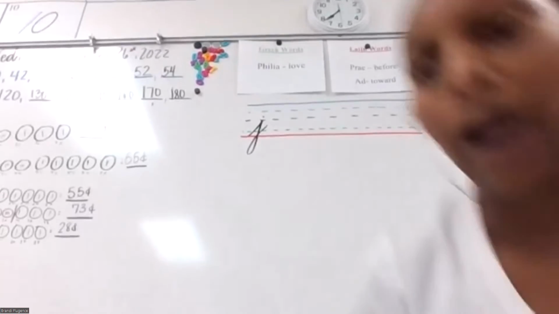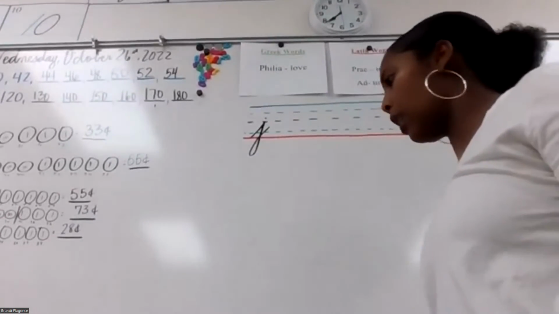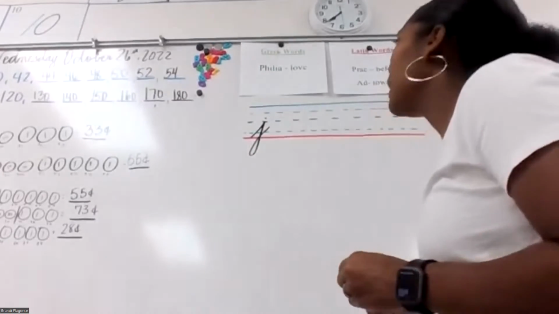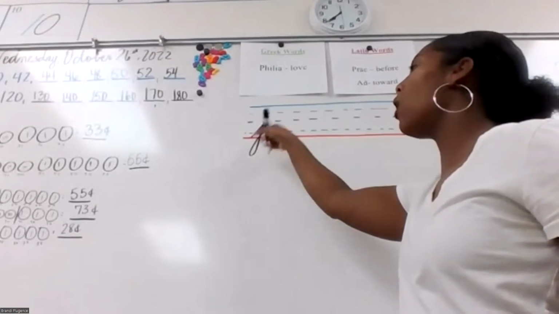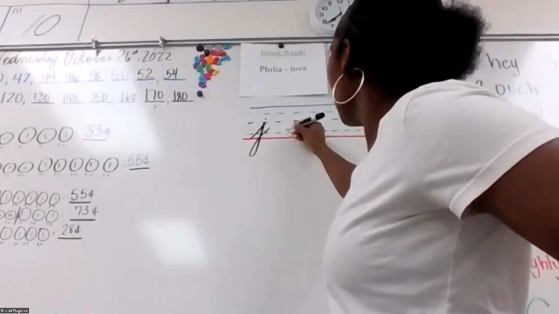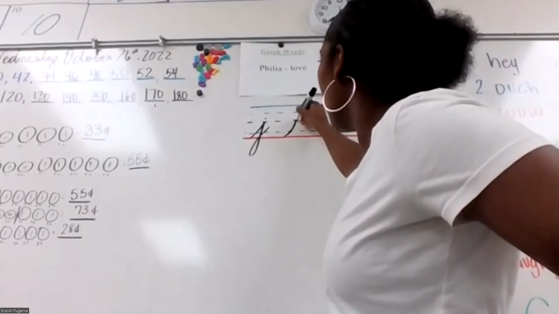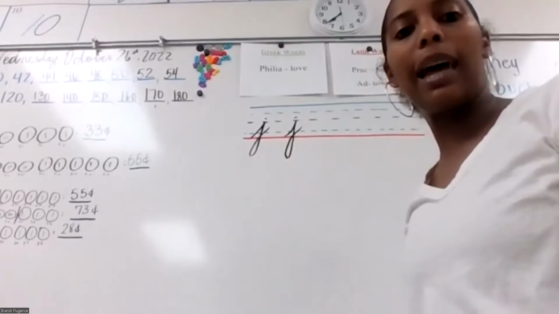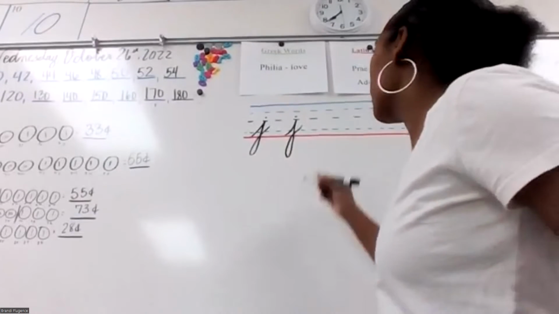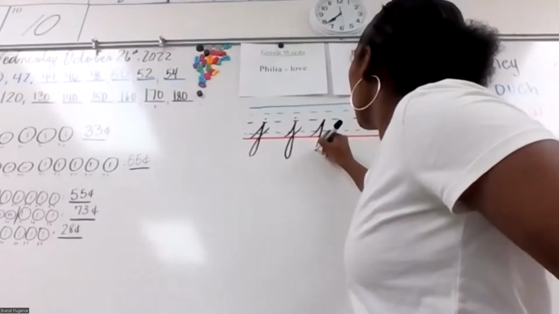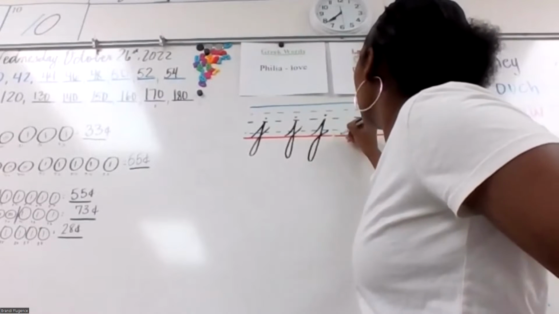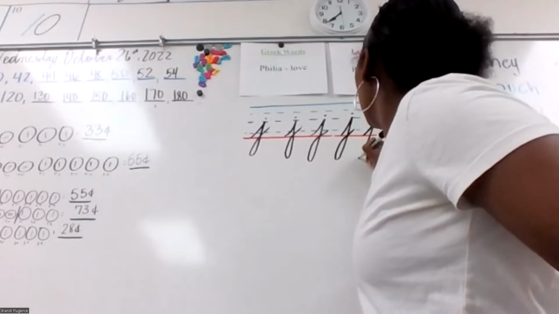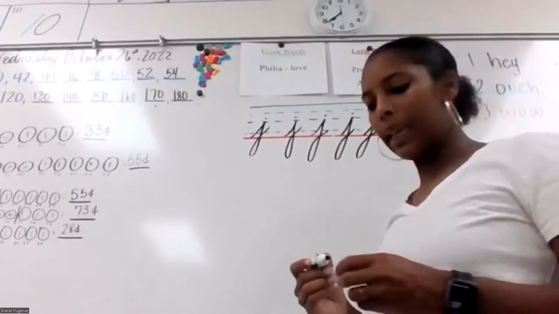All right, so let's practice lowercase letter J. Lowercase letter J is similar to I, and you can kind of see that a little bit, except when you come back down, you'll actually have a tail. You'll come off of the line, right? So lowercase letter J, we'll start here on the red line. You curve up to the middle, stop here, come straight down, loop towards the front, kick it out, you dot last. Always dot last. Just like we dot our I last, we dot our J last as well. Again, curve up, all the way up the line, loop to the front, kick it out. One more. And this looks like an I. All right, you can go ahead and begin. Letter J.